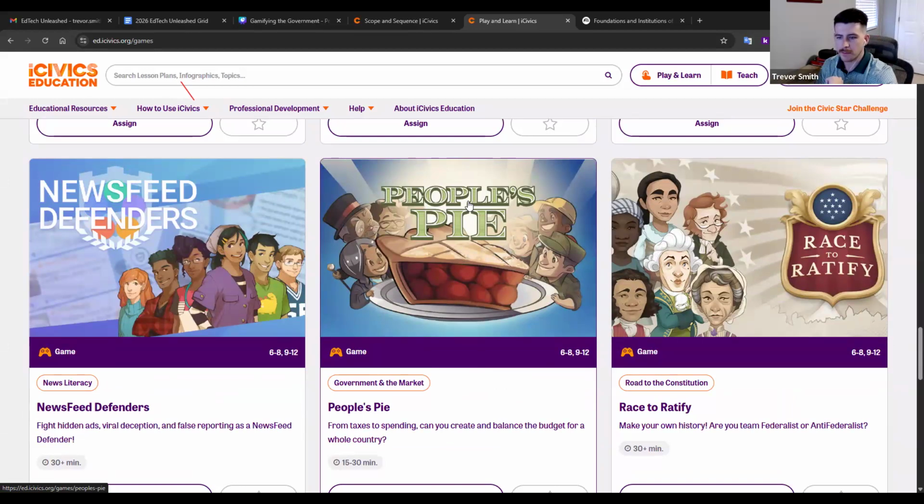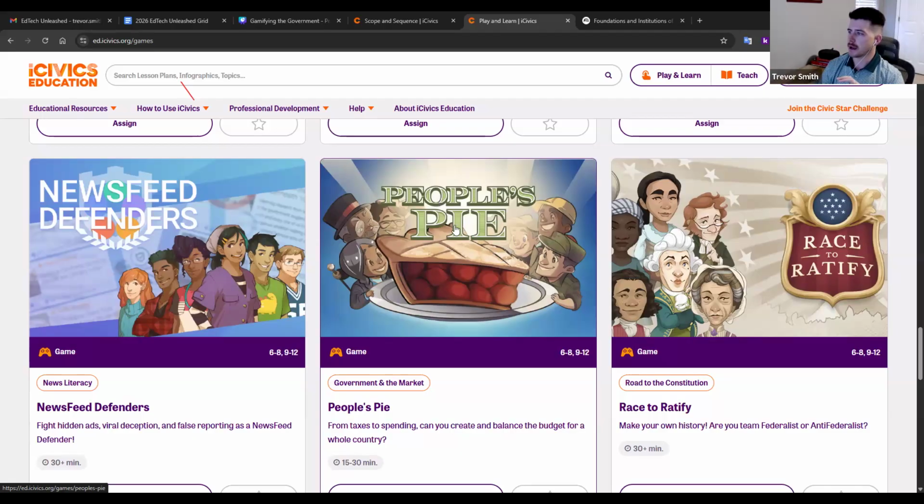I see a question here. So this can be used in AP Gov. Yes, I use this in AP Gov, not daily, but pretty regularly. I'll show you actually one of the lesson plans that I used. I would say this, they don't specify if something's college level or not. It's just generic, like this is what you'd be covering in a civics class anyway. And so I just take advantage of that, right? Because they're going to be learning it. Might as well use the resources that are already out there.